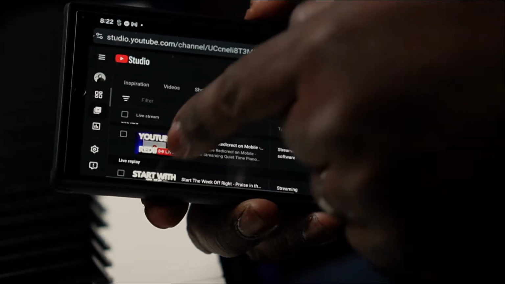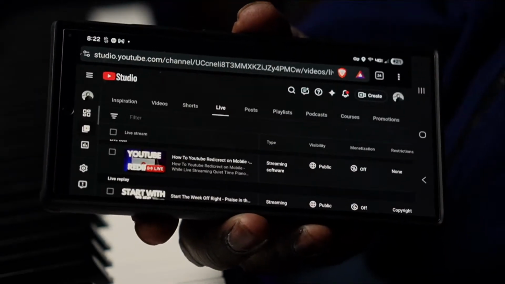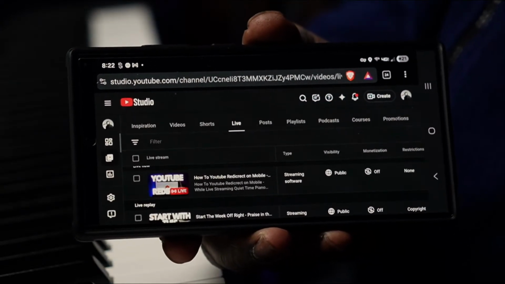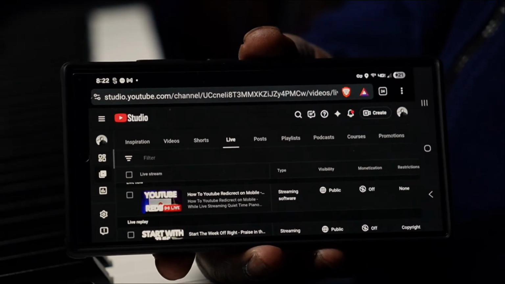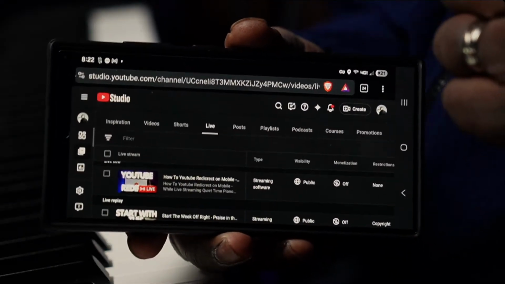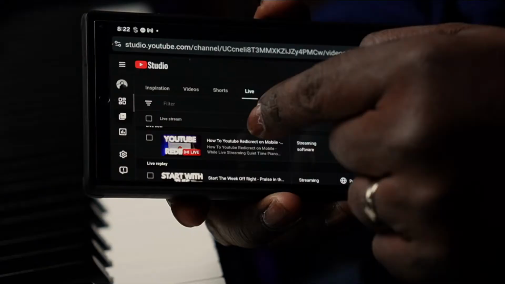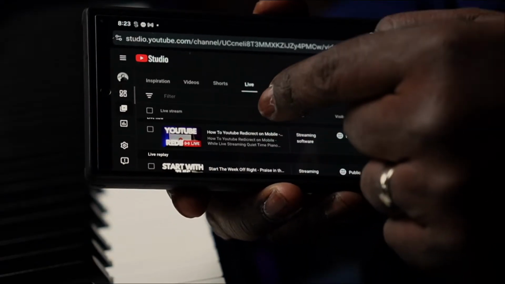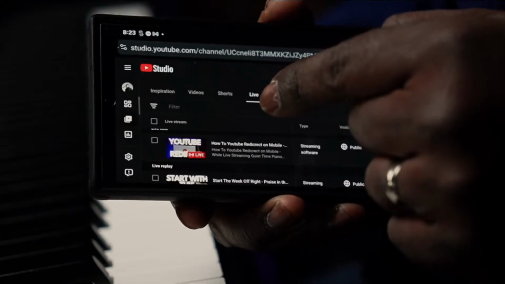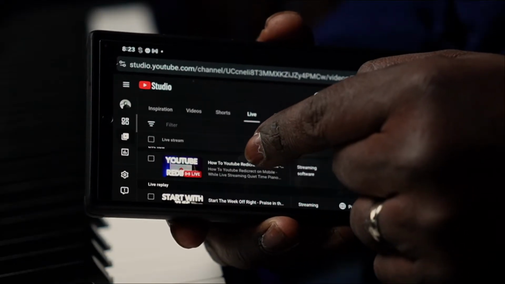Now, this is the live that we're currently on, and you know it's live because it has the red live word right there on it with the little symbol next to it. So you want to click the title of the live, which in this case is how to redirect on mobile.